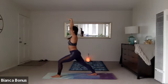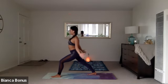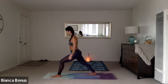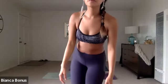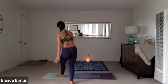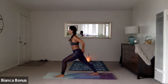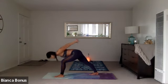When you feel good in your hips, when your hips are where they want to be, take the arm circles. Reach up and reach back. Full range of motion in the shoulders. Take your own breaths here. And one more. Hold on to the hands behind you, other thumb on top, lift the chest. Exhale, humble warrior, bring it down.